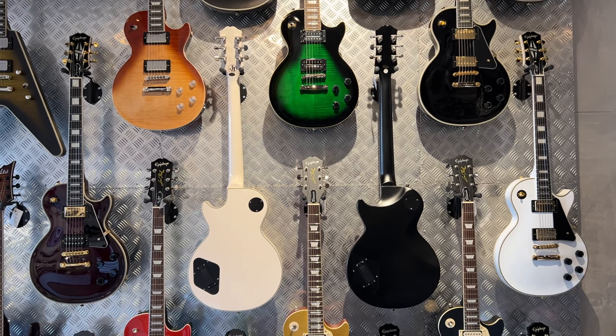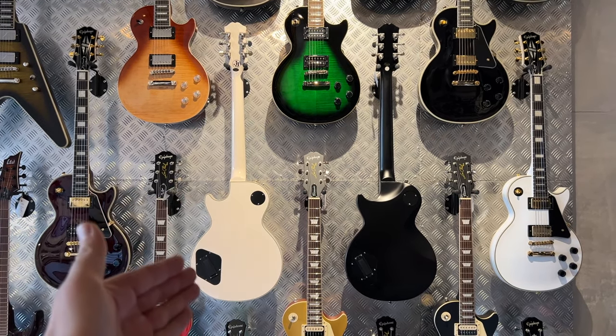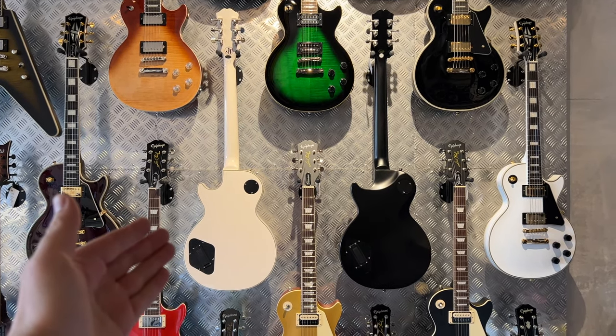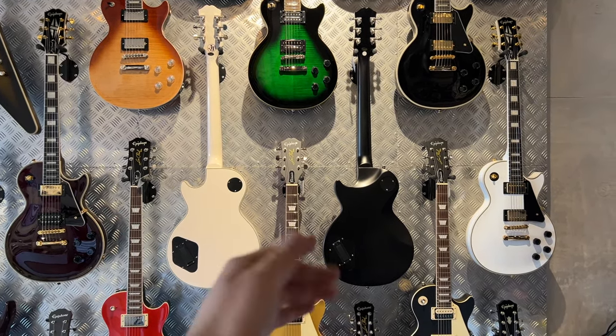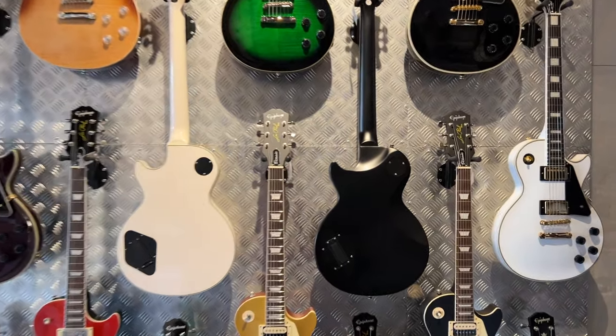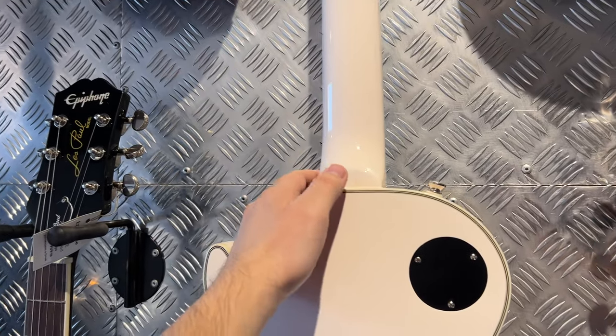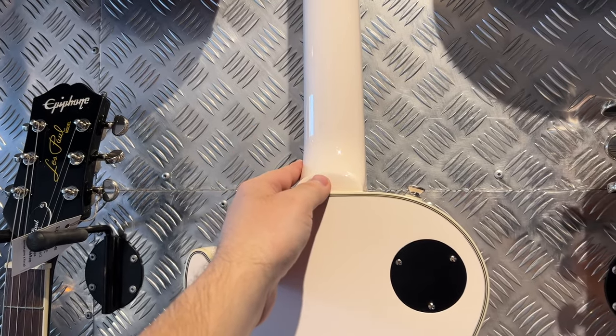Another big difference is the custom side of the specs of the Jerry Cantrell. It has a double bound full thickness body. The first and second generation Prophecies were customs as well. The third generation has a full thickness body, but it has a lot of cutaways, and especially this one near the neck joint. Where this, the custom, has the regular neck joint, no cutaway.